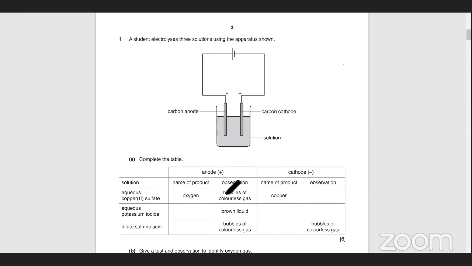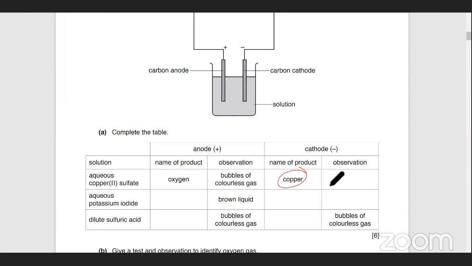Now, this electrolysis has already been done. So the part that you need to figure out in the first row is what is the observation if copper is formed. So what's the observation? It's a pink metal. So pink metallic. So you're going to get a pink metallic deposit. That's the first thing. दूसरे पे आ जाते हैं.